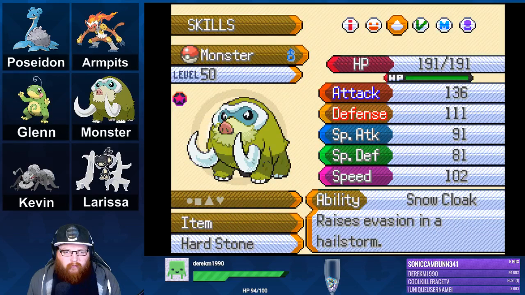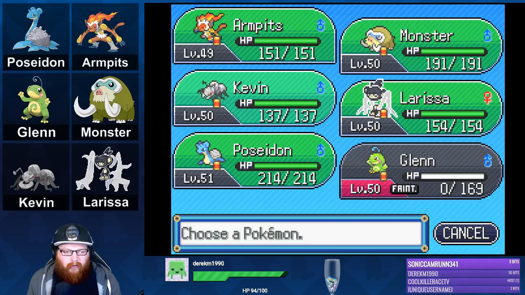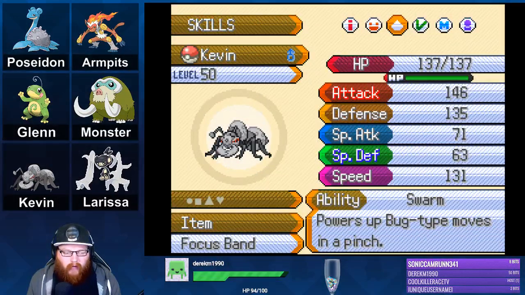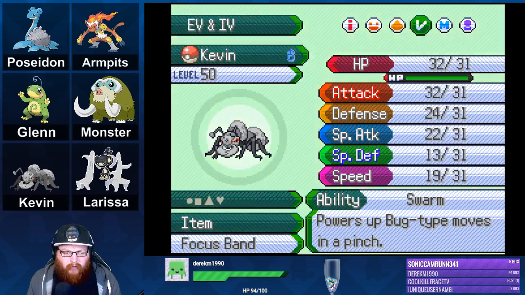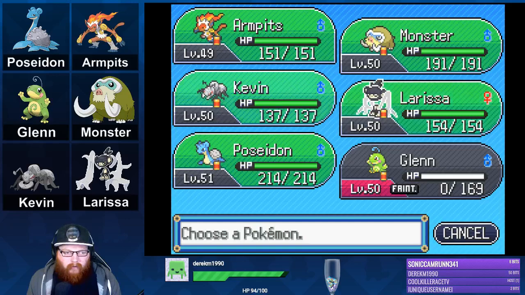Because he's bulky. 111 defense, 191 HP. I don't think a straight up Dragon Ascent will just one shot us. And hell, even if it does, we can send in Larissa, we can Fake Out, we can send in Kevin, who's even bulkier and has the Focus Band, so even if it does one shot, he'll survive it. And then we can hit it with an Iron Head, which might be enough to take it out.